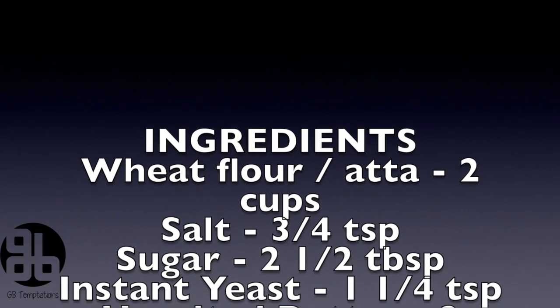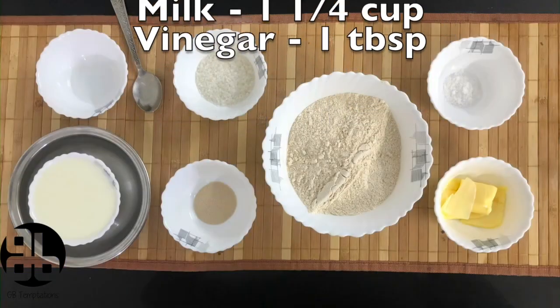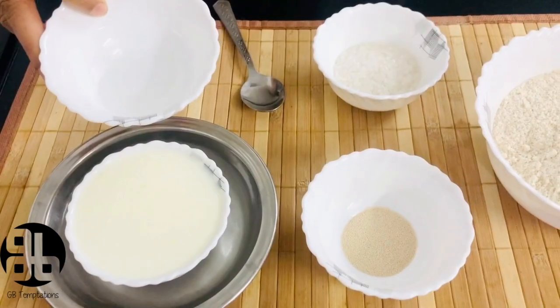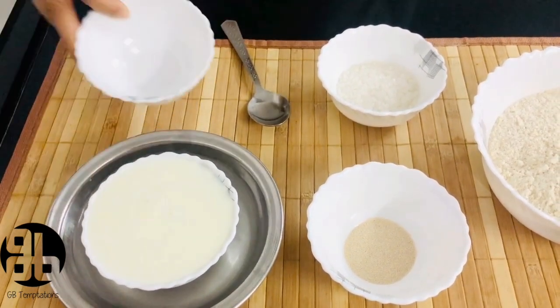Let's start with the recipe. First, mix vinegar with milk. Set aside until it curdles.